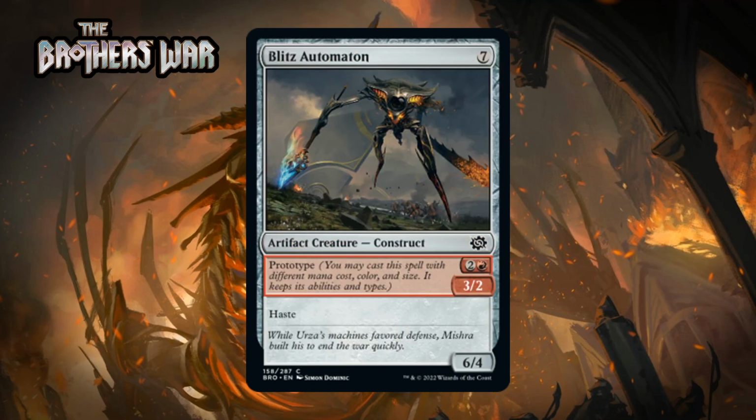All right, now we're moving into the artifacts with red identities. The first of these is Blitz Automaton, which for 7 generic is a 6/4 with haste. It's an artifact creature construct at common, and it has Prototype, which means you can pay an alternate cost to have it come into play with a different size and color and mana cost, but it keeps its abilities. In this case, you can pay 2 generic and a red to get a 3/2. So a 3 mana 3/2 with haste is right around a C-, so adding the more expensive upside of this being a 6/4 with haste sometimes is nice.